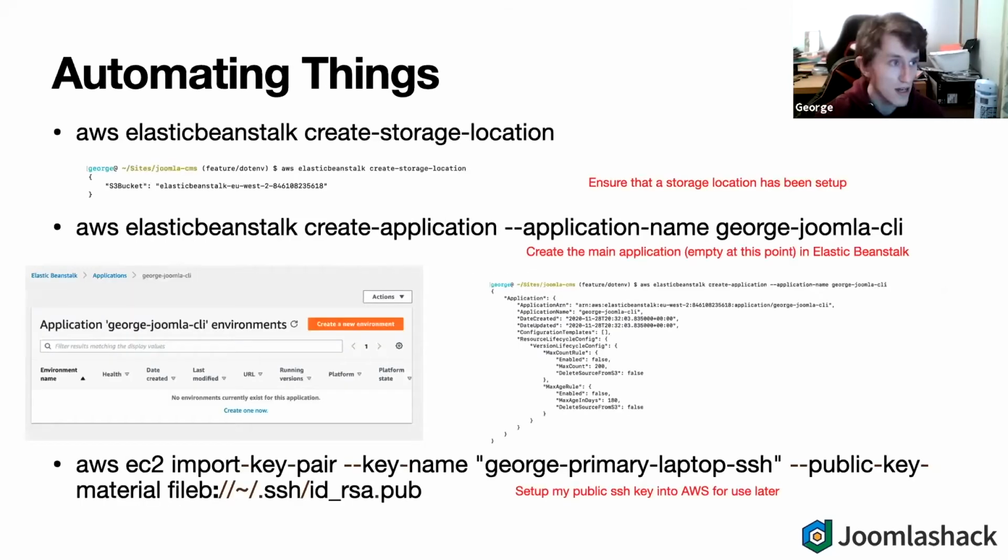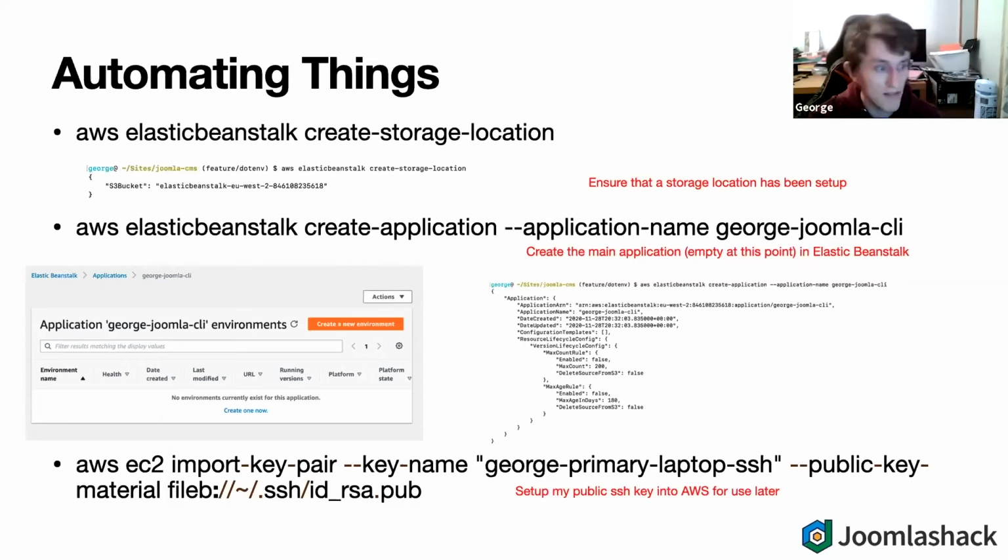So the first part about Beanstalk is you've got to set up a storage account. Why do you need a storage account? Because it needs to store your application somewhere. So we tell Elastic Beanstalk to create me a storage account. And it gives me back, you see there, an S3 bucket. And we said S3 is the storage thing. So it's basically an area that I can install my Joomla zip file into. When I tell it to take my Joomla zip and deploy it, it will store it in this location before uploading it onto my Linux machine.